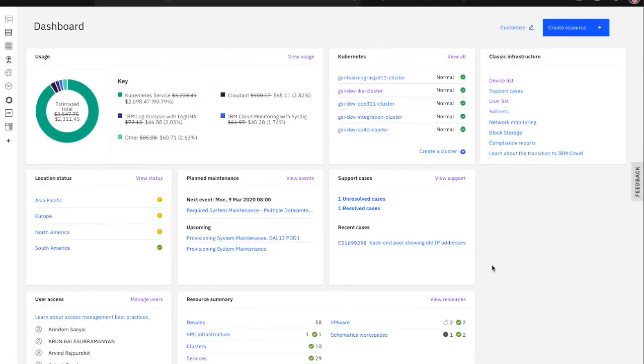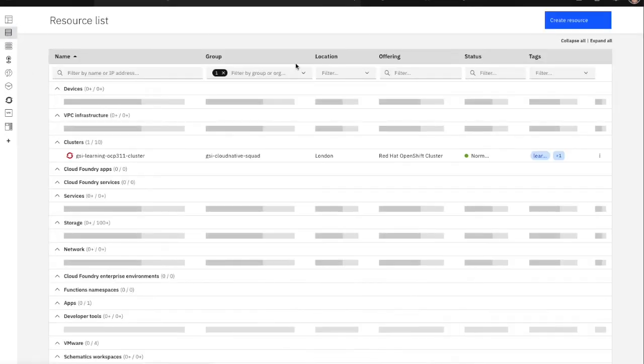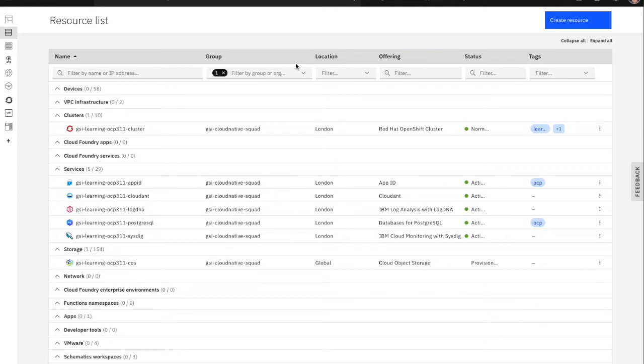I can log into my IBM Cloud account, and from here I can navigate to my resource view, and from there I can look at my resource group, which contains my development cluster and the cloud services that have been bound to that development cluster. From here, it's very easy to add a developer into this resource group, and we can show you how to do that.